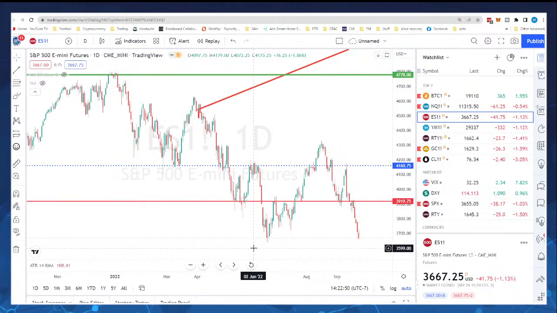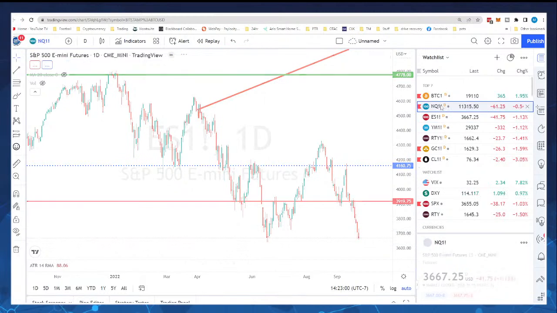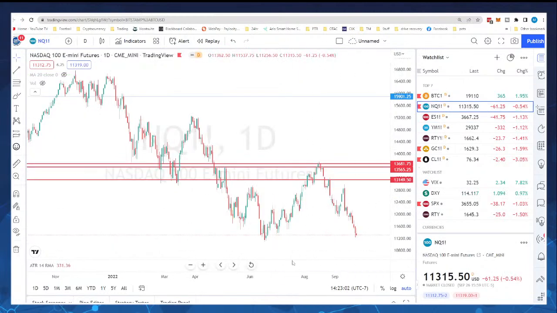So for anybody who's bullish and hoping for a little bit of a rally, you're praying right now that these levels hold for the broad market indexes, especially the S&P, and I'll bring up your NASDAQ right here, which is also right into that area of demand. So we're kind of dancing on the edge of a cliff here for the major indexes. If the NASDAQ and S&P hold, then we'll probably see a nice little move back up and recoup some of these losses. If it doesn't, I expect actually a very aggressive move to the downside if it breaks.